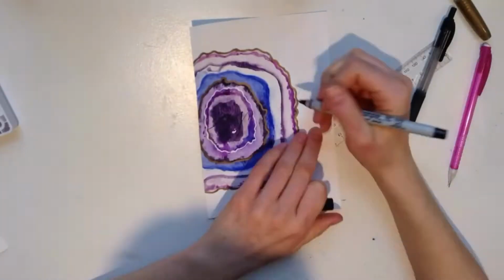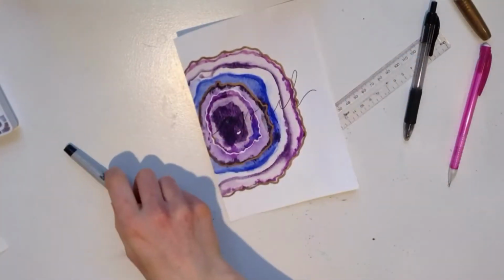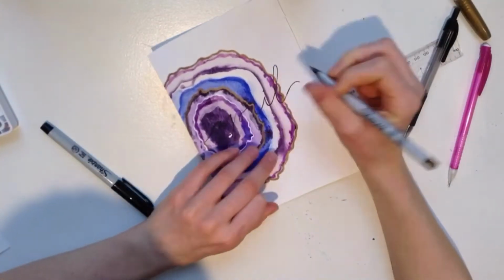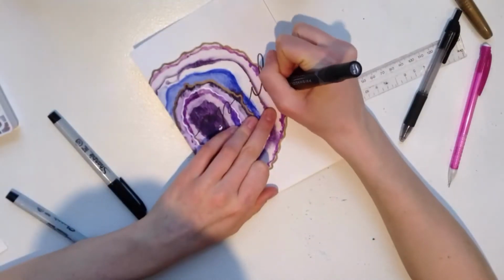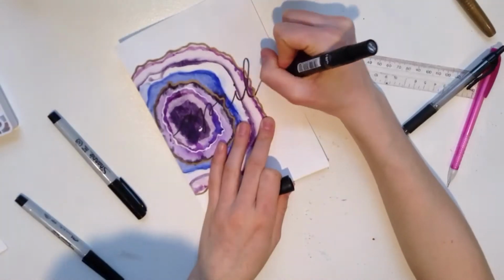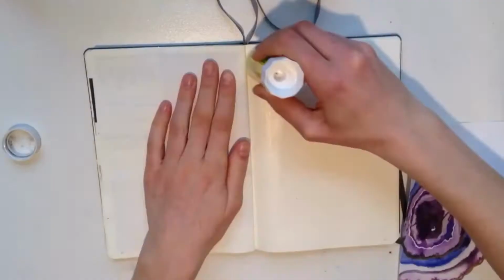And then with a Sharpie marker, I went ahead and wrote April. And then I ended up going over it with a metallic marker. That was kind of hard to use, but I think it ended up turning out pretty good. And I glued that into my bullet journal.